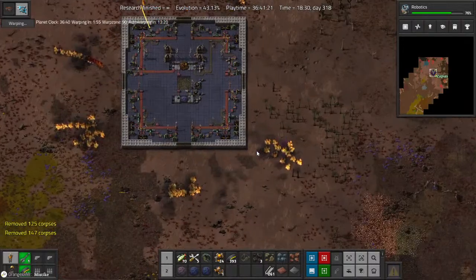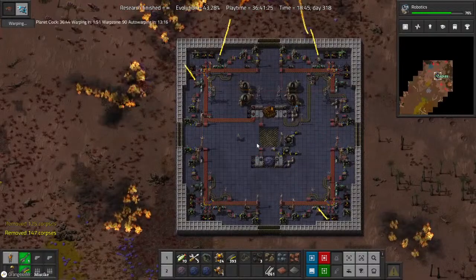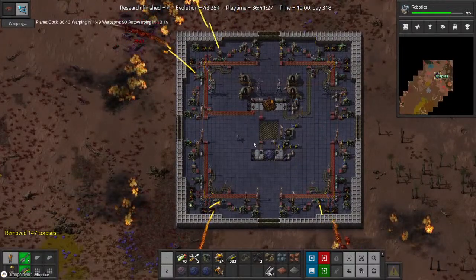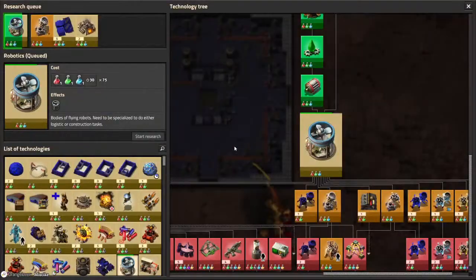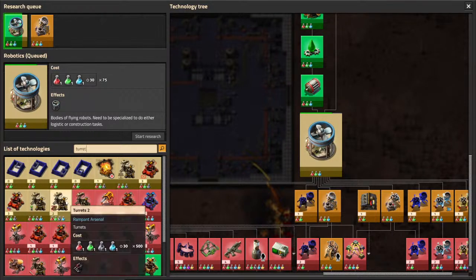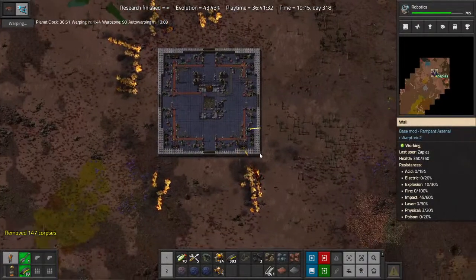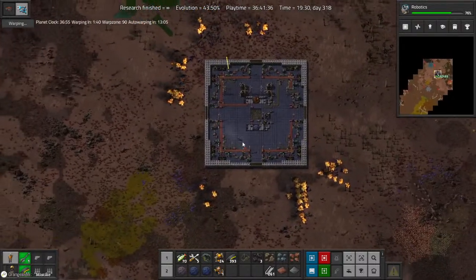Okay, can I be allowed to leave now? 2 minutes is a long time. I don't like it. I don't want to be here anymore. Let me leave, please. I have to get the turrets. I know I don't have the military science for them right now, but they are a necessity.